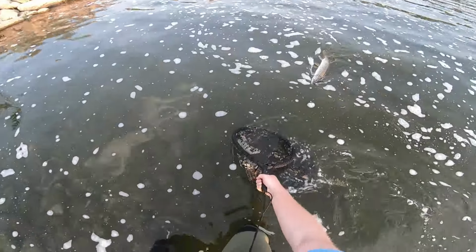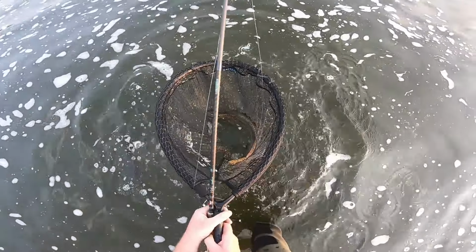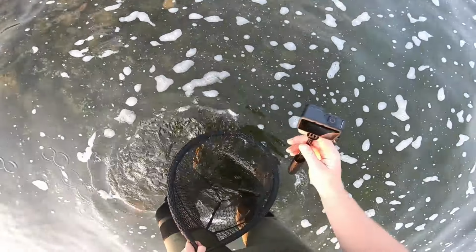There's a nice jack. Nice. Perfect. Two different species, two releases. And I was just saying, why was there no pike hitting me, and then bang, got nailed.